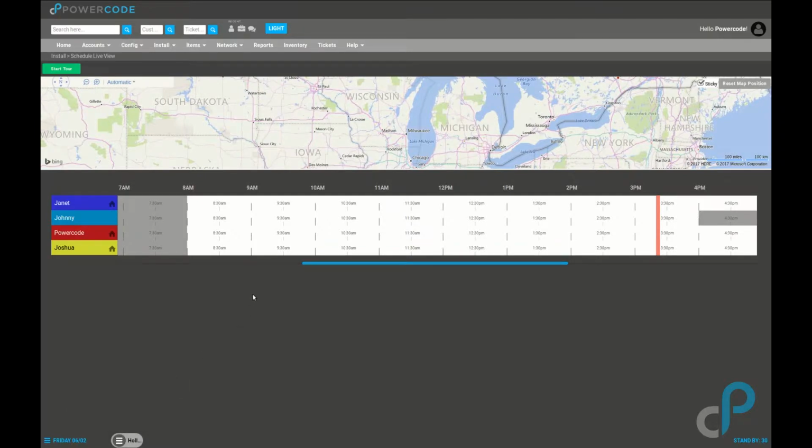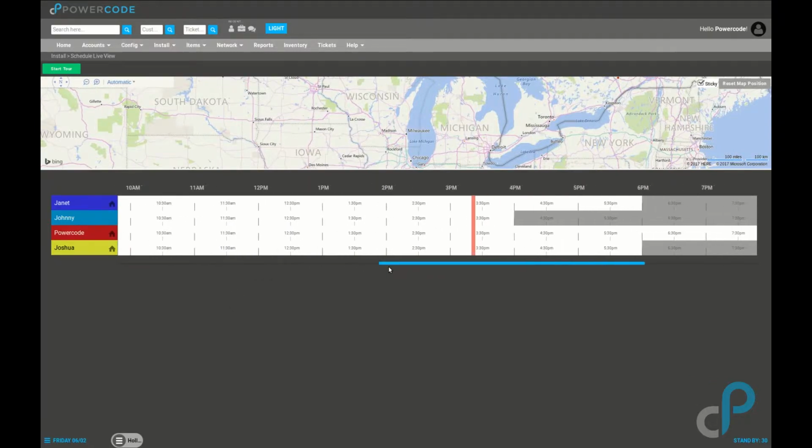In the middle of the page, we have the schedule, which shows us that we have 4 technicians that are available today, and the white space indicates when they're scheduled to be available. Now, in this case, it's a little after 3 o'clock on today's date, so there's a red line there to tell us, hey, don't schedule anything before this, don't cause yourself a problem. And beyond that, there are 2 other parts of this page that we need to talk about.